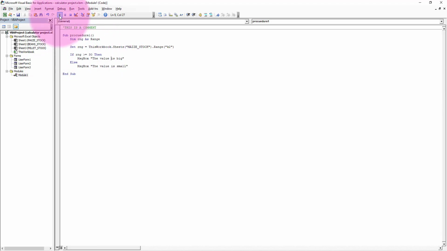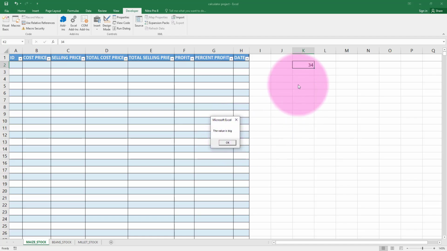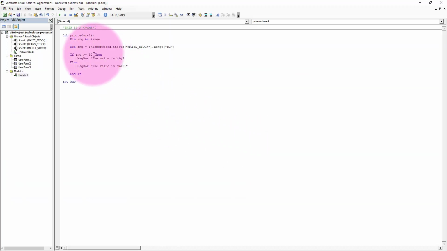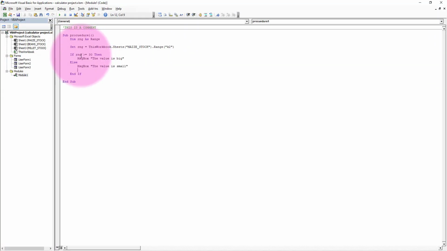If you run this to display the message, actually we started if, we didn't close if. Now it brings an error like that. Always click on this reset button. So come and close if. To close if, we end it with the words end if. So come and run this. The value is big because we said when the value is greater than or equals to 30, and the value is greater than 30 because it is 34. RNG is the whole of this, so it brings the whole of this and puts it here, but we have assigned it to a variable. So that is how you can use it. But you can decide to copy the whole of this and put it here.